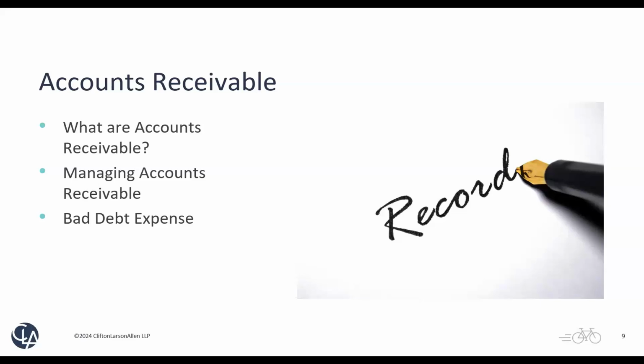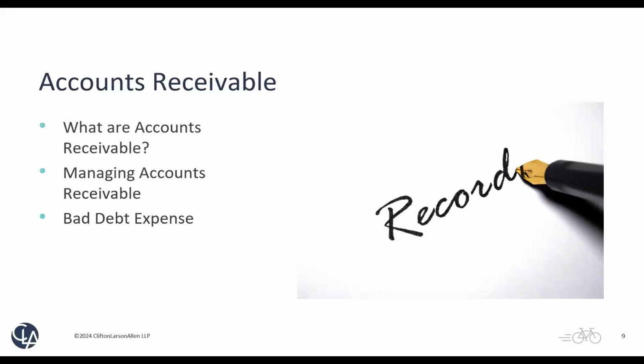Or do you all collect payment at the time that you deliver a service? Okay, a few people say yes. So if you're in construction, most times if you're providing services, a lot of times you will do some of the work before you get paid. And so one of the biggest things about accounts receivable is bad debt expense. And bad debt is when your customer does not pay, you are out that cost.